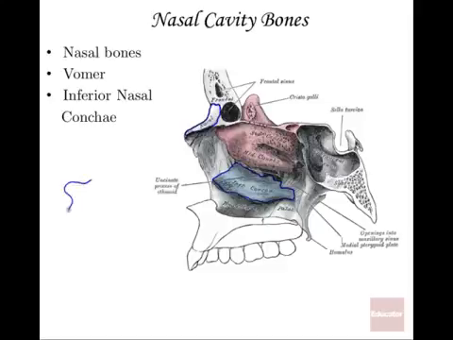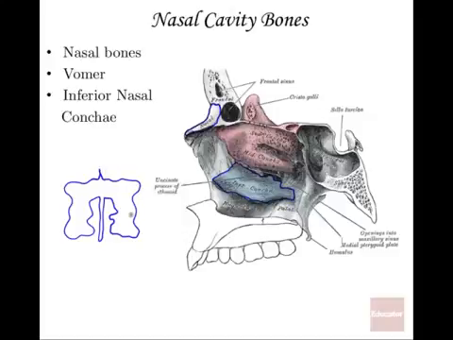If we look at the ethmoid bone as being that twisty turning bone with the perpendicular plate in the middle, here's that crista galli. If you tilt your head to the side, it kind of looks like an E. That's how I remember that that's the ethmoid, that the ethmoid looks like an E tilted. The inferior nasal conchae are these little units coming off the most inferior part of the ethmoid bone. So they're very tiny bones. They call them inferior nasal conchae because they're on the bottom part of it. Oh, and here is that sella turcica. You can see from this image a very clear view of that saddle where you would find the pituitary gland. And there's the sphenoidal sinus.